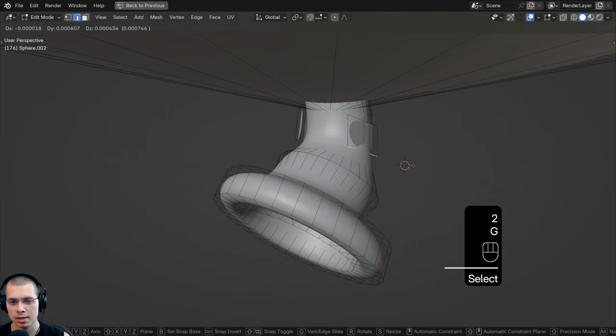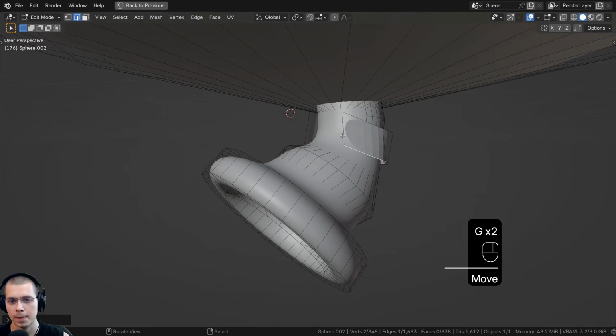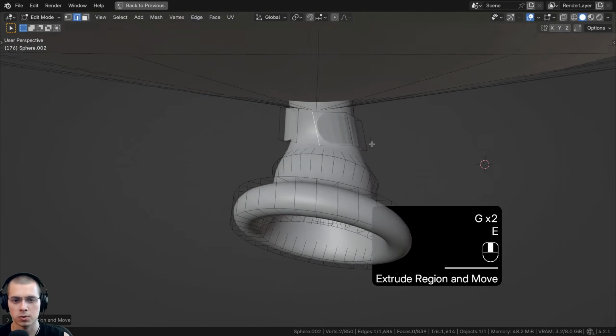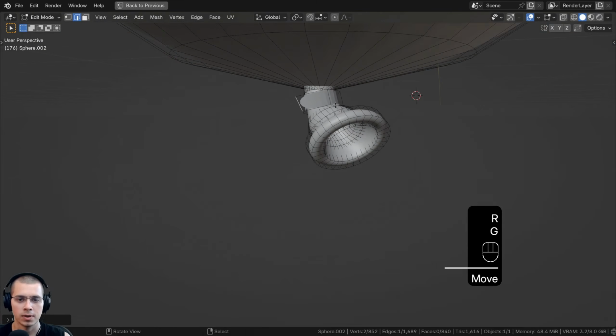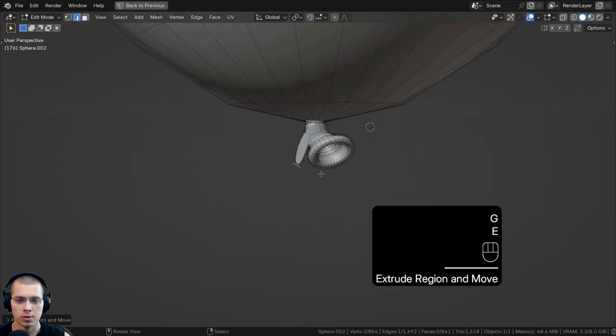If it's going through, you might want to go to the edge select and kind of pull that edge out there. Go to the edge select again and extrude that out. We can just kind of have it overlap the first one. All right. And then I can start to rotate it down. We can extrude it down.